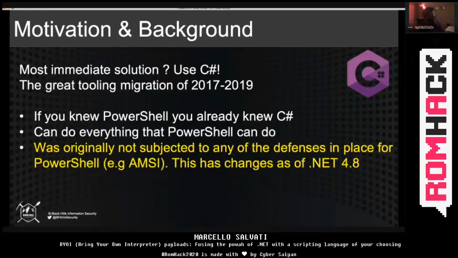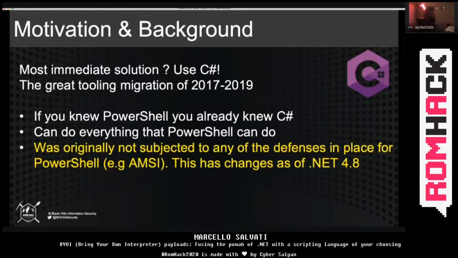But sometimes environments don't have PowerShell 2 installed. So how did the red team community and the pen testing community start addressing this problem? They moved to C#. The reason why they did that, we'll talk about in a second, but this was the great tooling migration of 2017 to 2019. Everything that was PowerShell then started moving to C#.